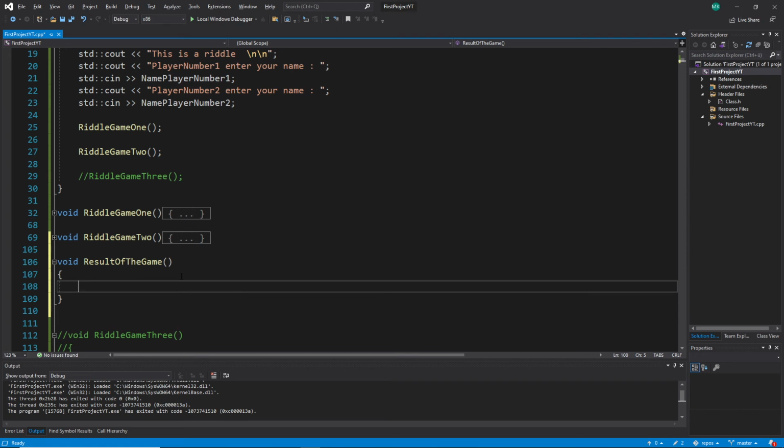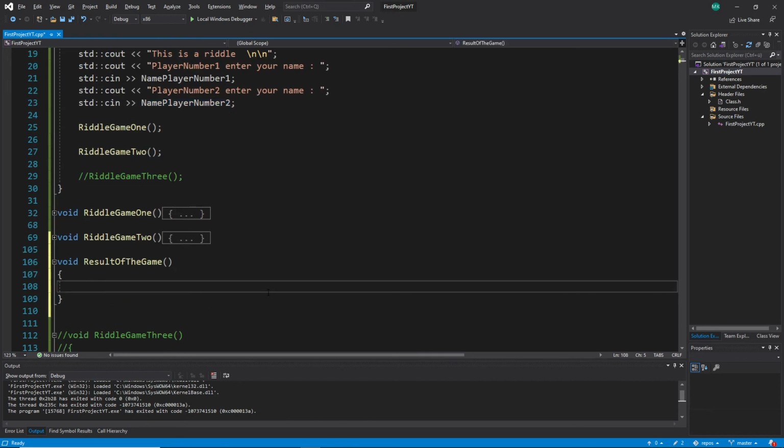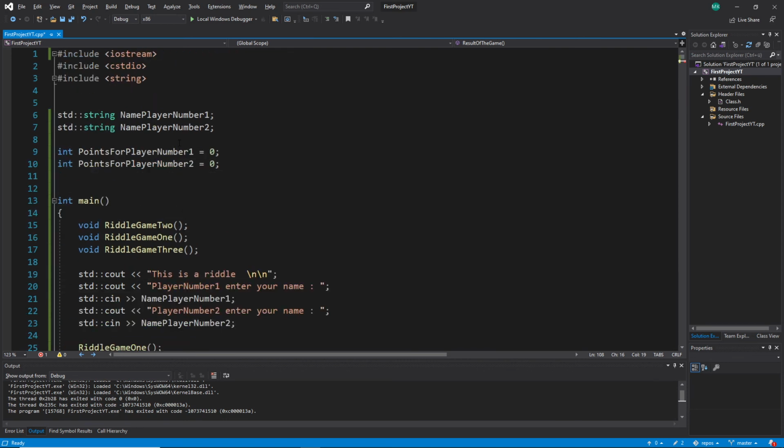So the result of the game is actually very easy. We are just printing out these two player names, and we are formatting the text. So this is absolute. Let's do it. Let's write it as it is, cout, and what I'm going to do is just write player, make your text play. Of course, you could get the player name if you want.